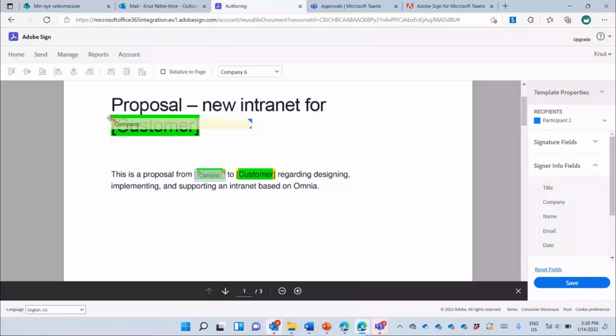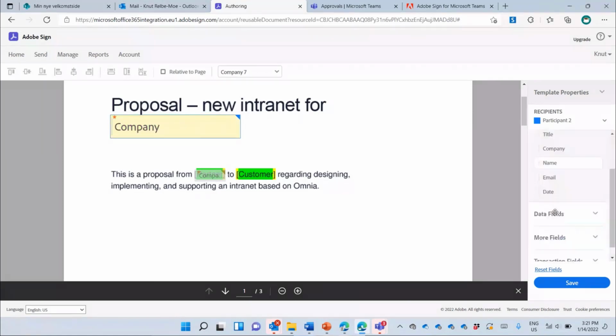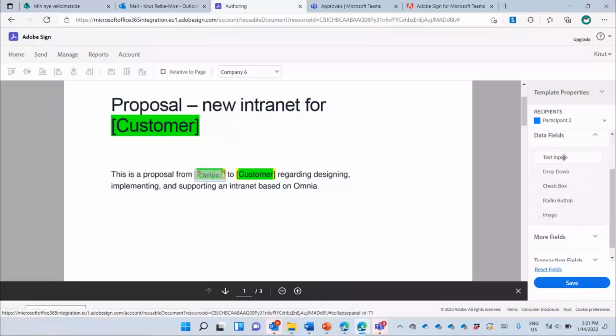But it can also be that maybe you wanted to have actually the sales representative just fill in this as a normal form instead. You can also do that. So let's just actually take away this one so I can show you how that works, because now you have the fields that are coming more or less automatically from the person signing. But you can also go in and fill in the data fields, which is just a text box. So let's just do this one as a text box instead.